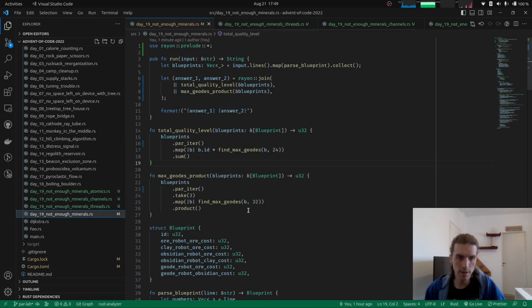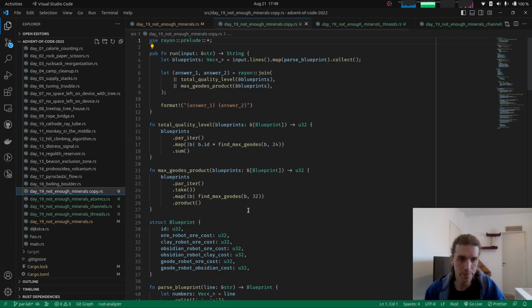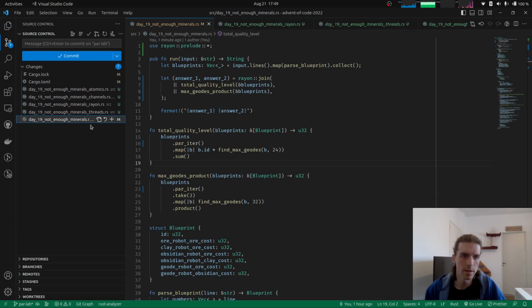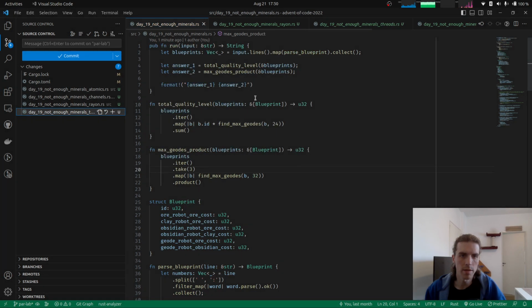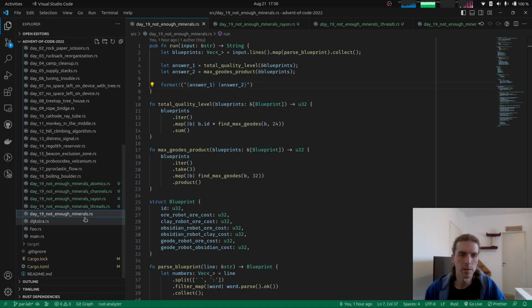We can call this one Rayon, just to have a copy of each, and let's discard the changes on the base file. Okay, now we have all of the versions: the base and the 4 parallel ones.